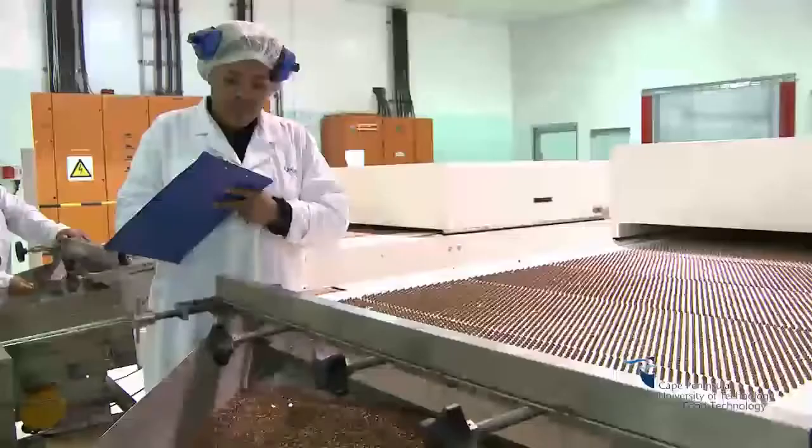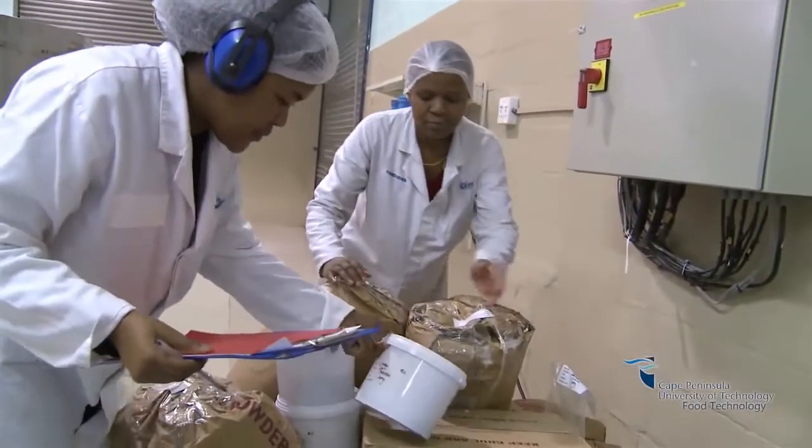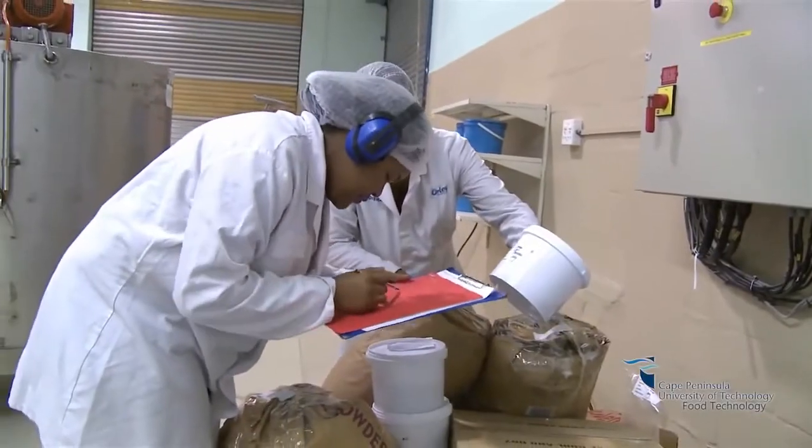One of the big reasons why food technology is a lucrative career is that it's identified as one of the scarce skills, again, not only in South Africa but worldwide. People, they're always going to eat food, so there's always going to be job opportunities. I've seen that there is quite a high demand for our skills and they cannot be replaced. So I am confident of getting a job, and because it's quite a basic need, there is no way our industry could crumble, so that gives me some certain level of confidence.